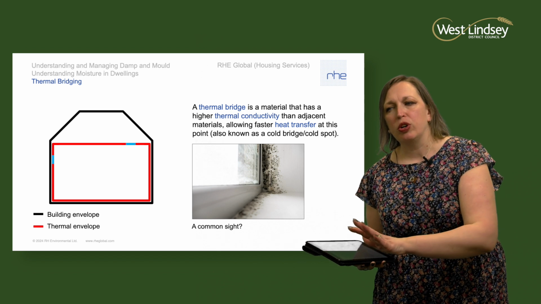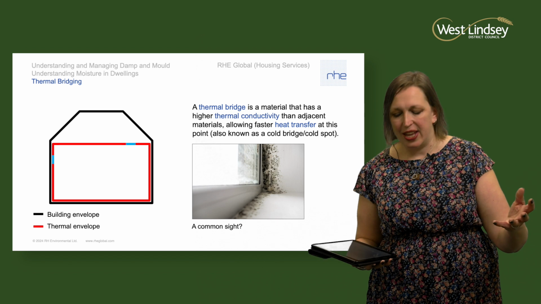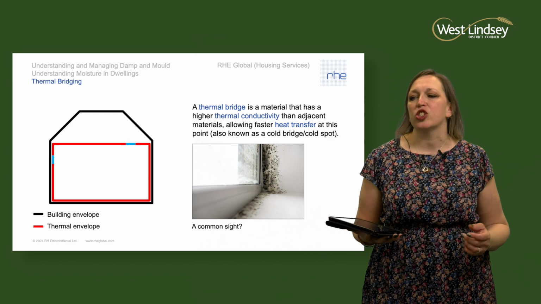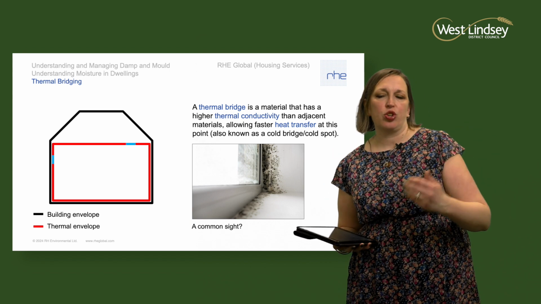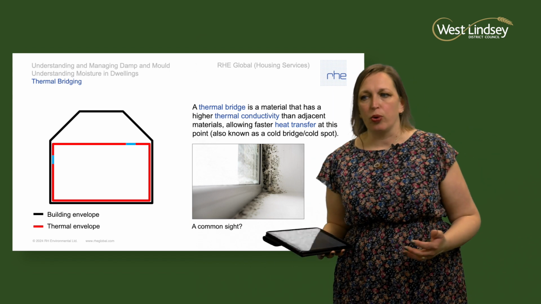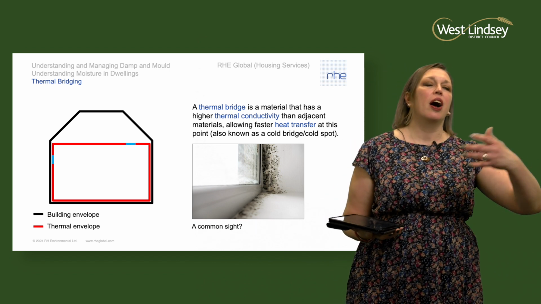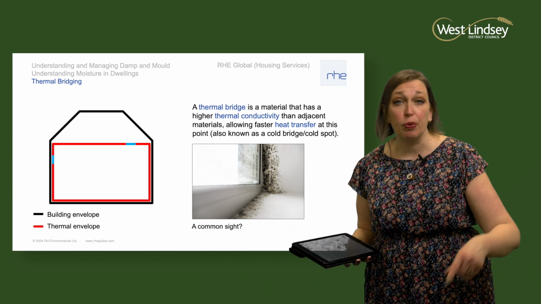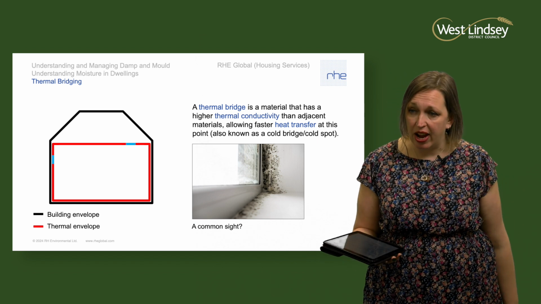Because these are cold spots, because they are a colder temperature, the water vapour in the air is more likely to condense at these spots, so they get the condensation of moisture on them. And that starts to saturate the fabric at those points. And the more the fabric becomes saturated, the colder it becomes and the more attractive it is to condensation. So it creates a vicious cycle which just gets worse and worse in those particular areas.